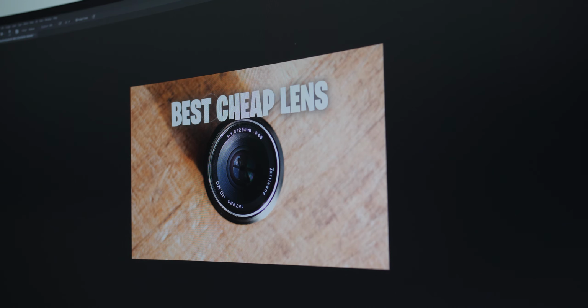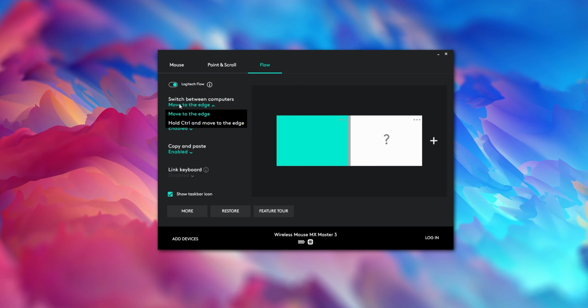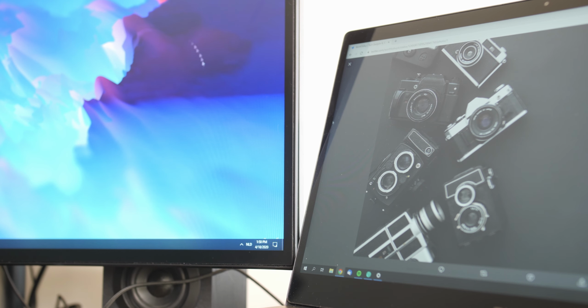The software also allows you to change the settings of your scroll wheel and gives you the ability to set up Logitech Flow. With Logitech Flow you can move from one desktop to another seamlessly, as long as the second computer is also paired through Bluetooth or through a Logitech dongle.